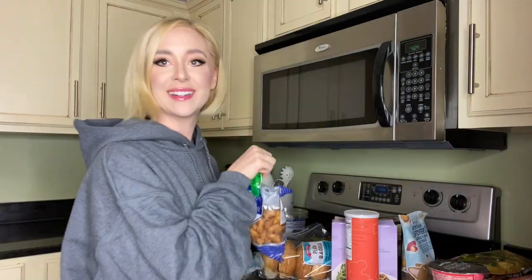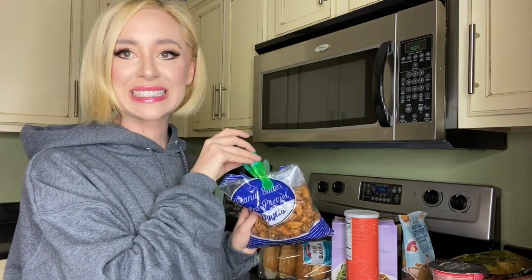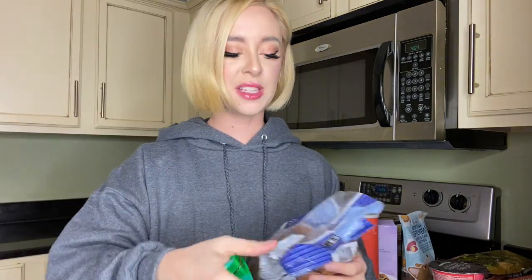This may be my favorite Trader Joe's item, period, which is a bold statement, but I think this may be them. I've already eaten some of these. These are the peanut butter filled pretzel nuggets. I get this bag and then I get a bag of the minis for my drive home. I never make it home without a little snack from Trader Joe's, but these are amazing, super salty, and just a great snack to have.